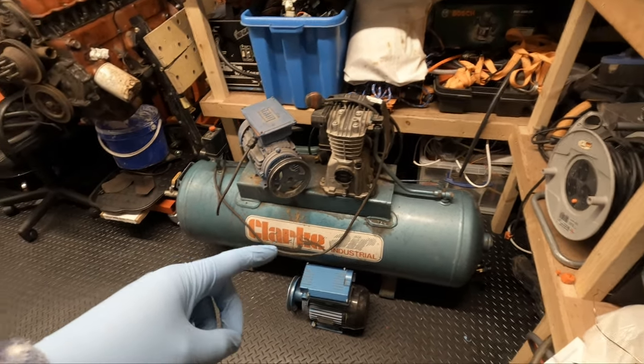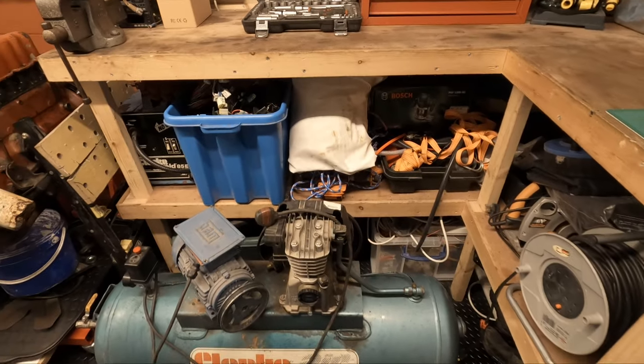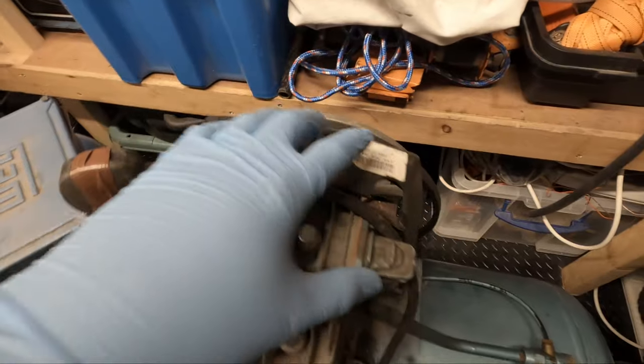I've picked up this compressor and we're going to put it back together and put it under that bench somehow. It is a little suspect.